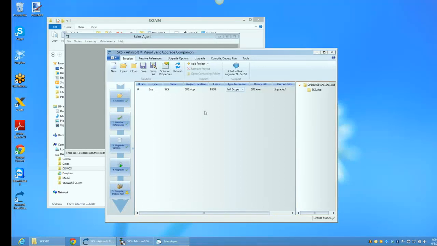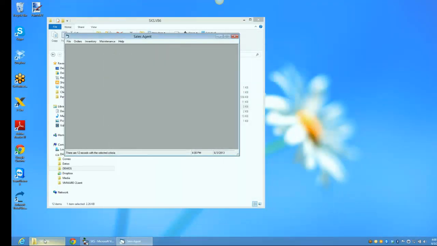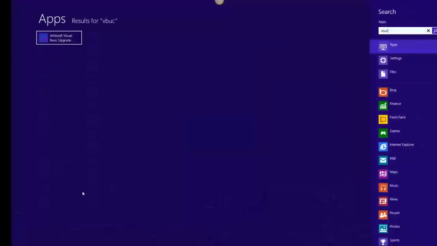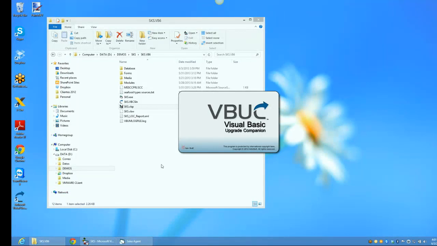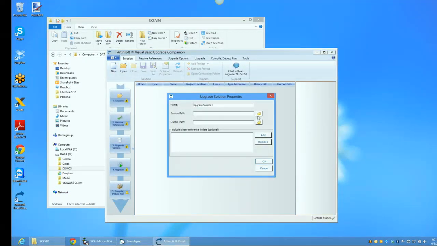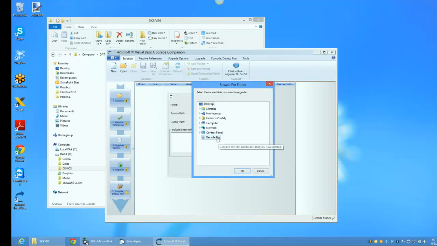Now, let's take the Visual Basic Upgrade Companion, which is one of our products. I can run the Visual Basic Upgrade Companion, and what I have to do is create a new solution and point it to the right directory.